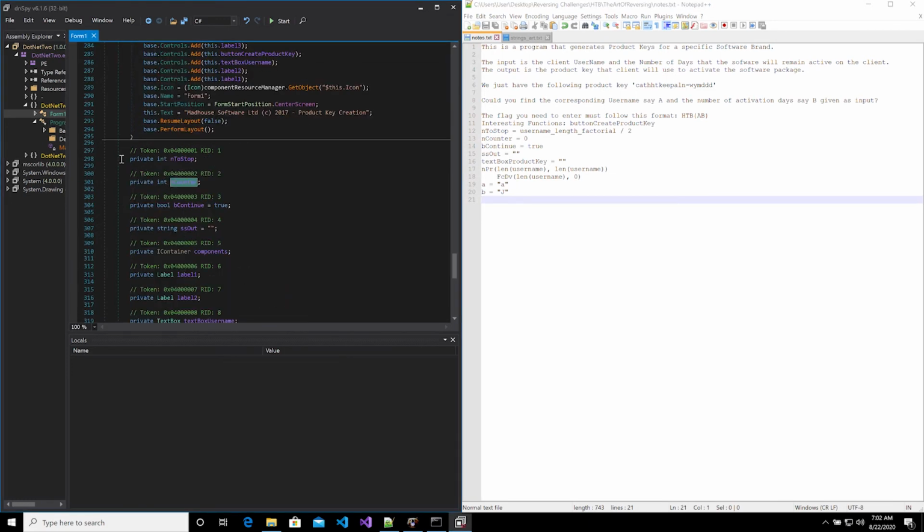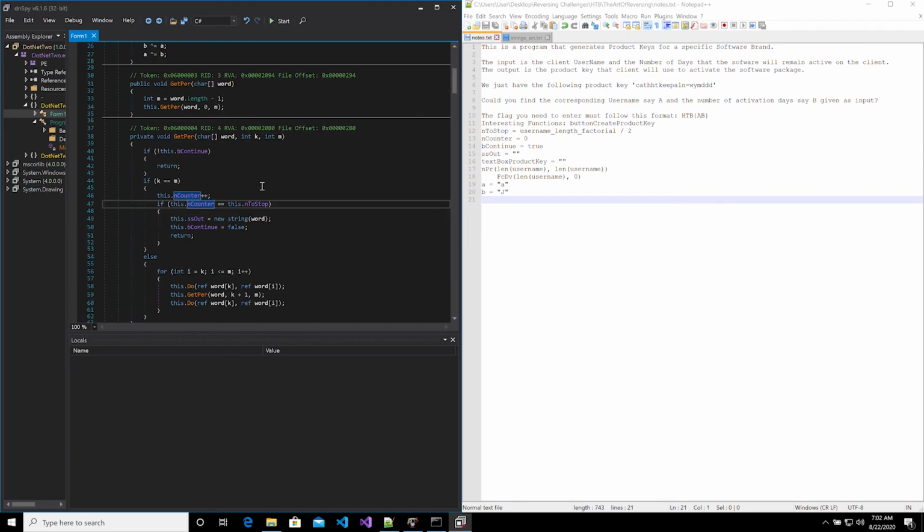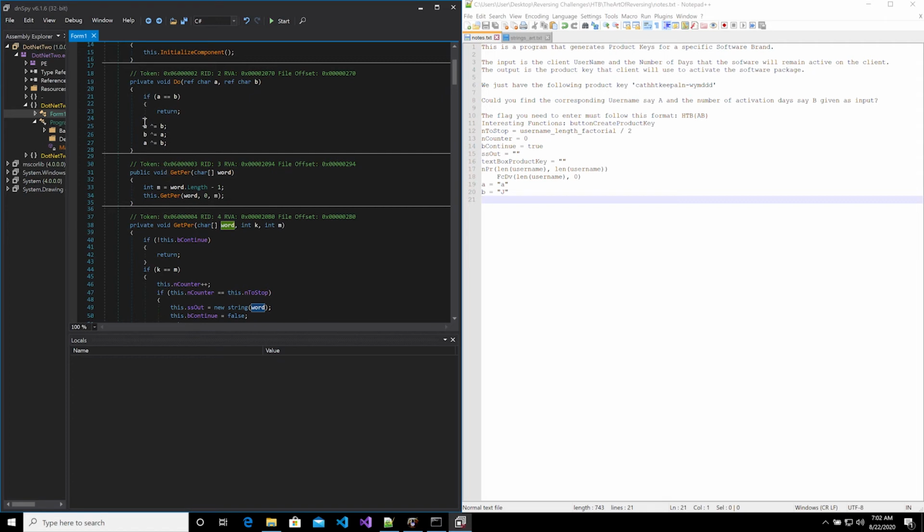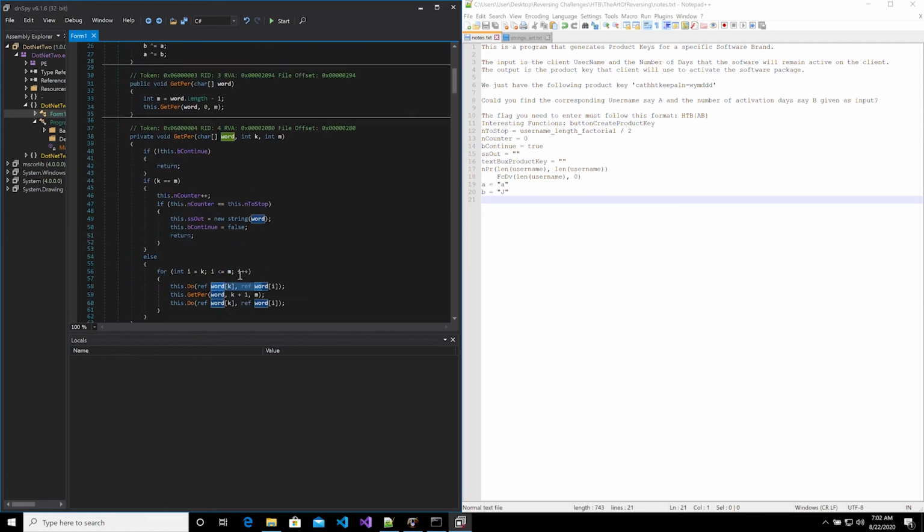All right, so that's all it's doing, and it's going to continue to do that until eventually, like I said, this counter variable is equal to this num to stop variable. And we see that we assign it to this ss out, and if you notice here, this word here is being passed to that do function by reference. And what does that mean? It means that if things get changed in this function, it's also going to get changed here, right?